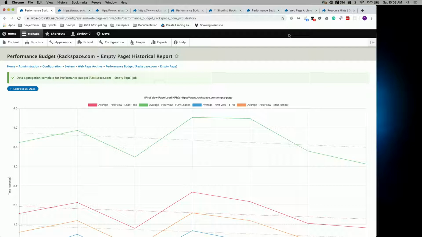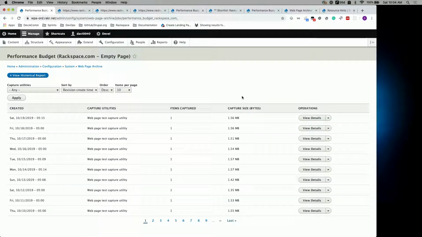One question: how much data are we saving in the database? Because from the last 2 years, how much data would that be, in megabytes or something? Every day's worth of data is approximately 1.56 megabytes. It may vary depending on the response we get from WebPageTest. I'll let you do the math, but you're talking about 300, 400, 500 megabytes per year, something like that. And you don't have to save all that data. You can say, I only want the last year's worth of data, and we've built in some functionality where you can set up pruning around that data as well. So you have options there.